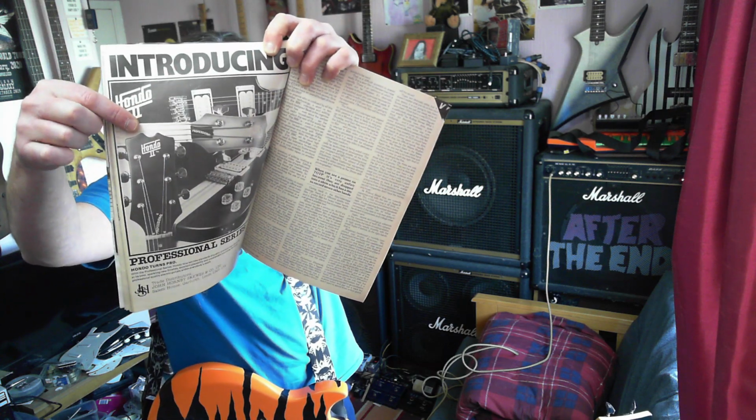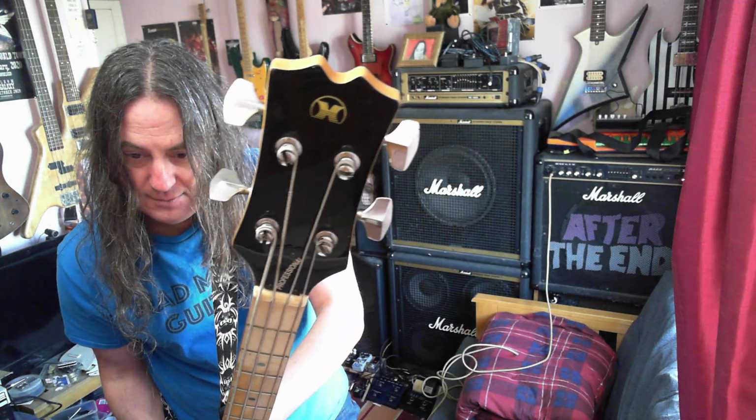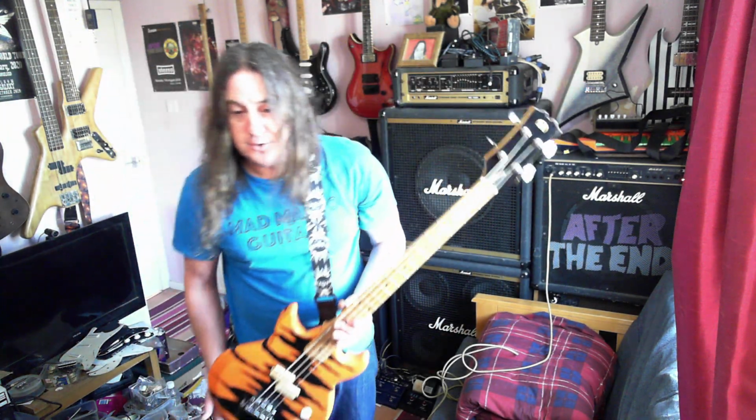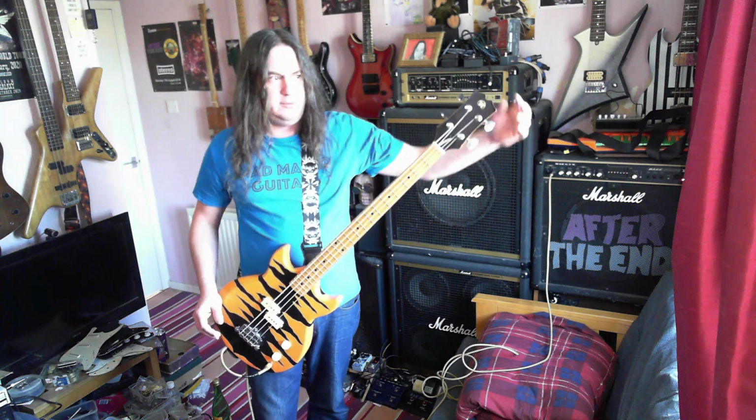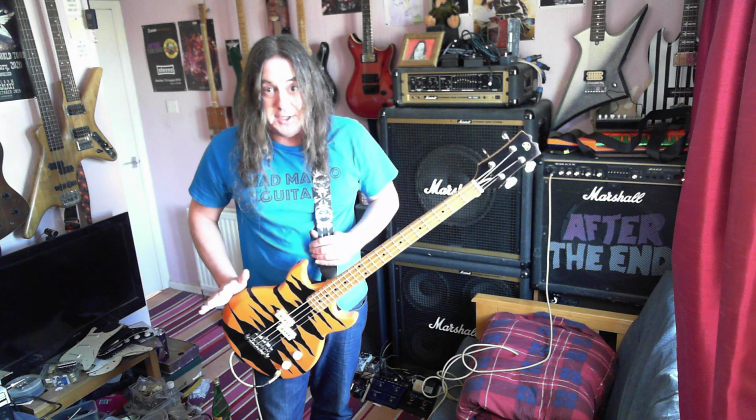You can see that they've got the Hondo 2 logo on it, whereas mine has the Hondo Rising Sun logo, which came out later on. You see that on an awful lot more later Hondos, like the Korean ones. This one, however, is Japanese.